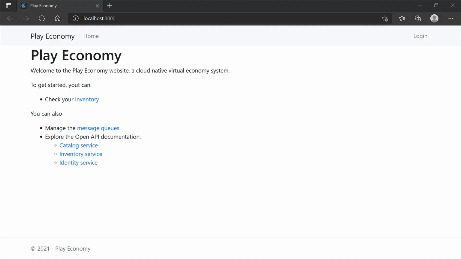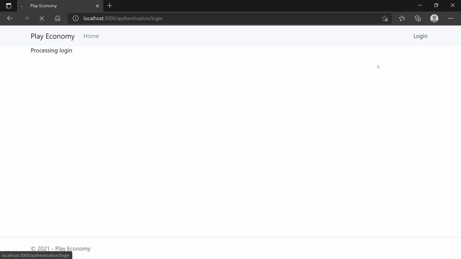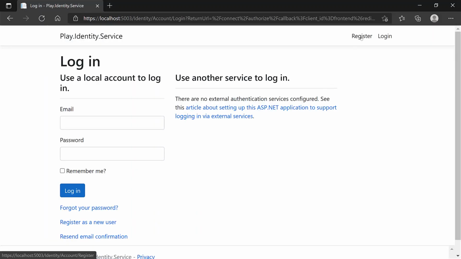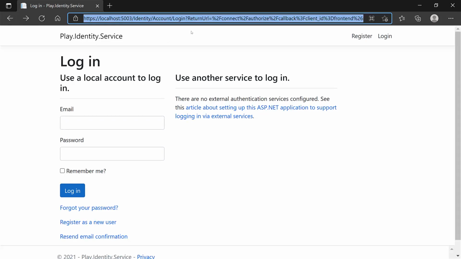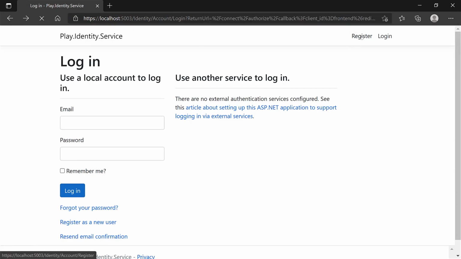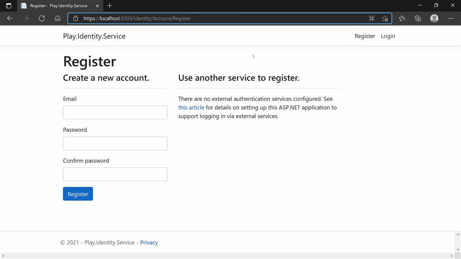Let's see now why the user registration experience is broken and what we can do to fix it. As you remember, if we go to the login page over here, and then we click on register, things are going to fail. But one thing to notice is that we don't have the return URL anymore in the address bar. If you go back one page, notice that we did have a return URL over here. That's what would have allowed us to return there after the login completes. But once we go to register, that return URL is gone. So that is the key piece to fix in order to fix this whole register new user scenario.